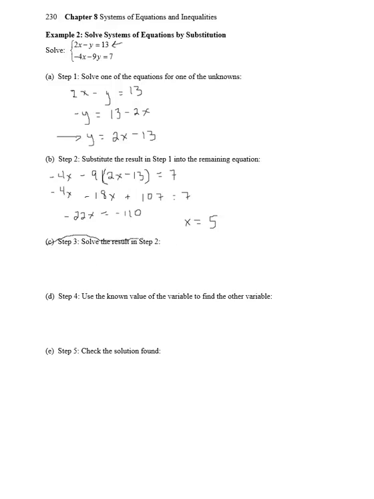Now use the known value of the variable to find the other. If x is 5, we can go back up here to this equation and figure out what y has to be. So y equals 2 times 10 minus 13, which is 20 minus 13, which is 7.